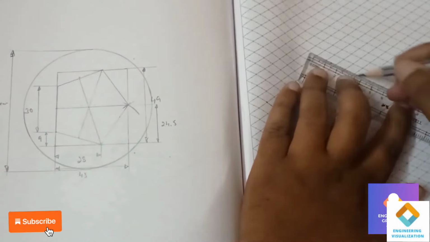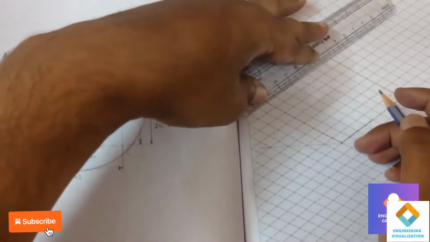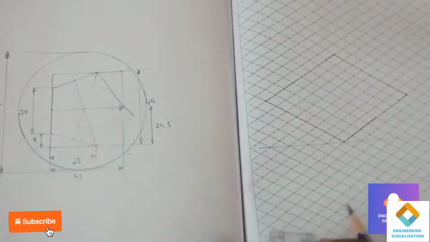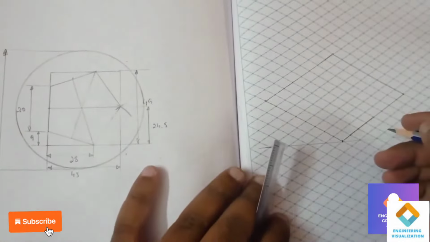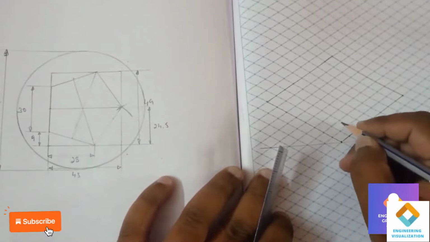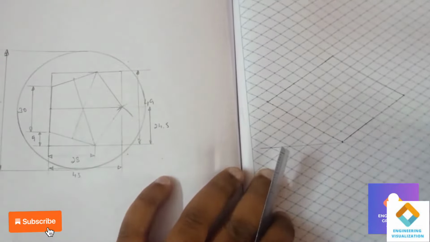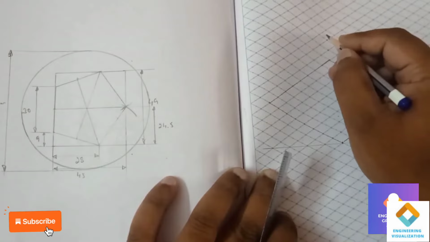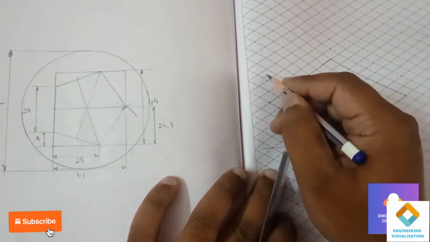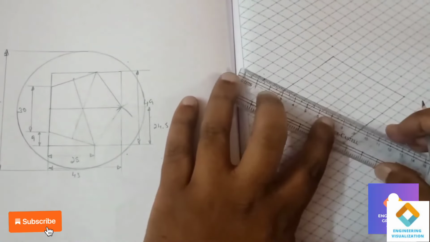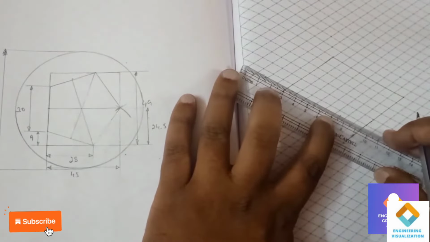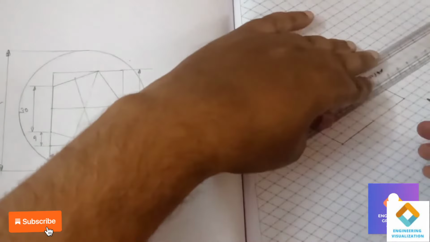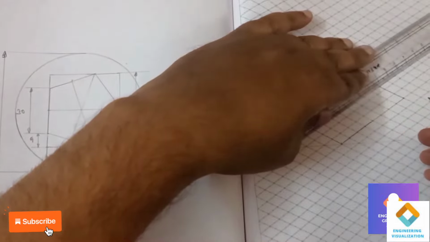Here it is a cylinder, which means we should construct the ellipse. We should construct 2 ellipses at a height of 25 mm, because it has a thickness of 25. So the height we should consider is 2.5 boxes: 1, 2, 2.5. Again the same thing for all these extremities, 2.5. Here also we should construct another box of 80, that is an 8 by 8 box, 80 by 80 mm. So we should join these points which we have taken.